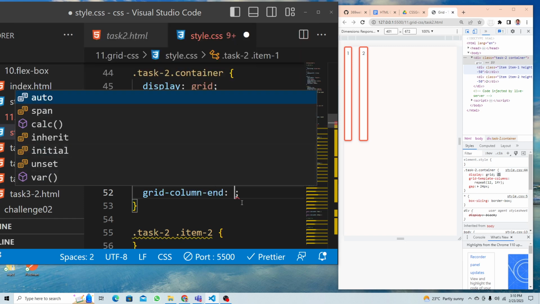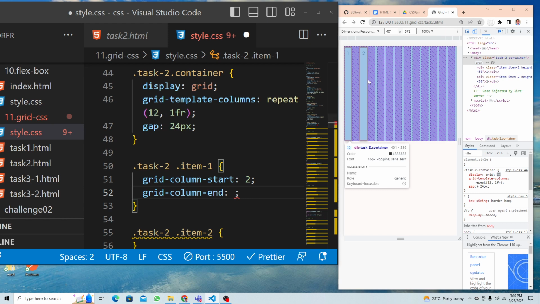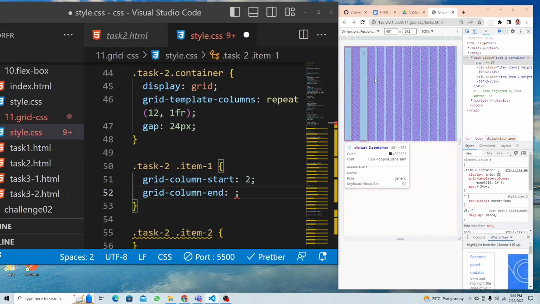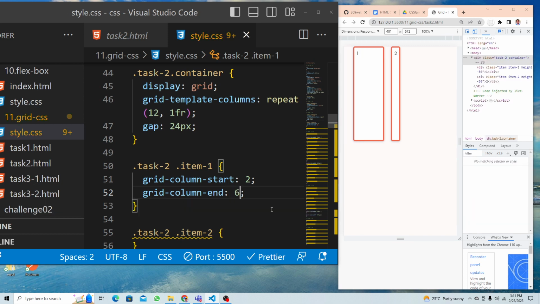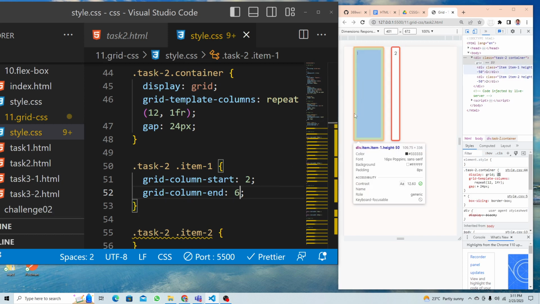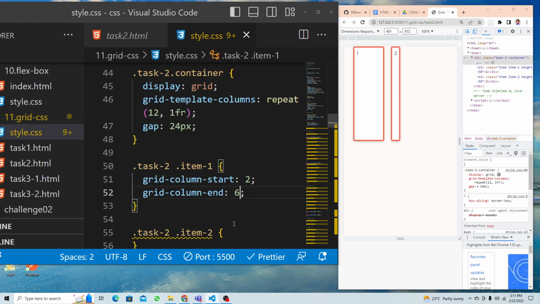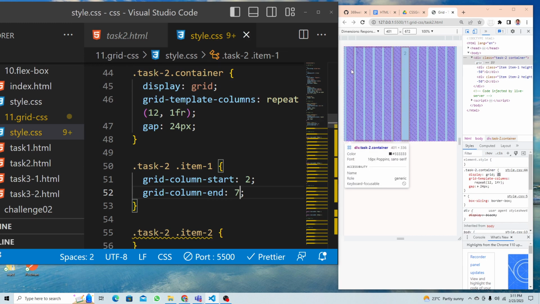So where is that in here? And where do you want to end? Maybe the second will be this one. So start from here: 1, 2, so that is 2, right? 2, 3, 4, 5, 6. Yes, 6. So let's make it 6, right? See? So it gets like that, right? So now, see how many columns are inside this box? 1, 2, 3, right? No, I want only 1, 2, 3 columns, right? I want 4 columns. So let's make it 7 here. So now we get 4 columns inside: 1, 2, 3, 4, right?